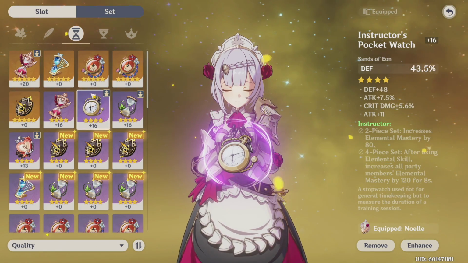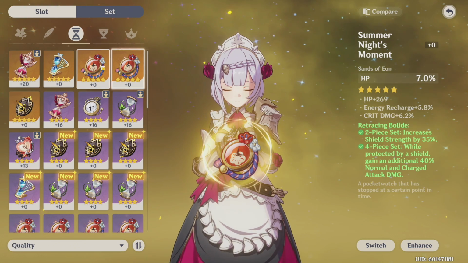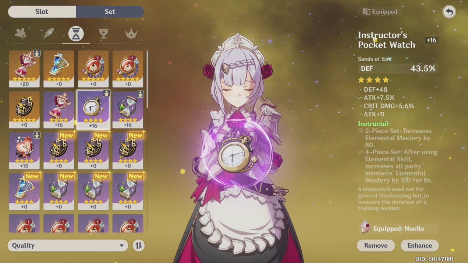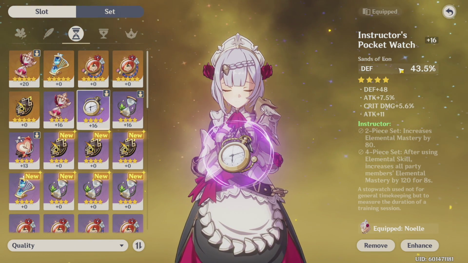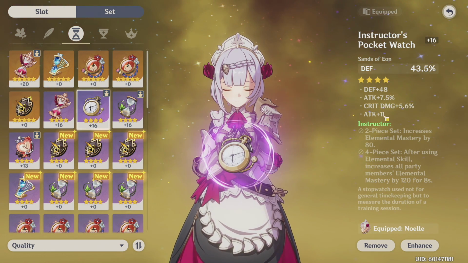The reason why this video took so long is because I was trying to farm these right here, and look, attack percent, HP percent. I just could not get defense. So I actually had to just use this instructor pocket watch that I still had from, I believe, last video. So this is the same: 43% defense, 48 defense, 7.5 attack, crit damage, and attack.